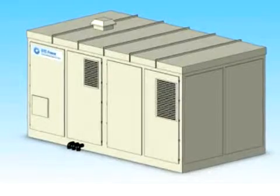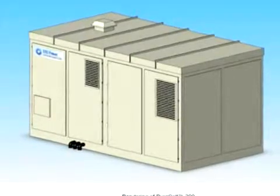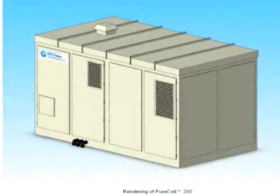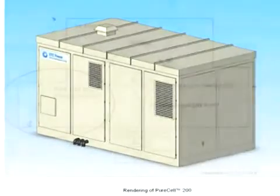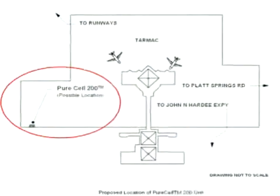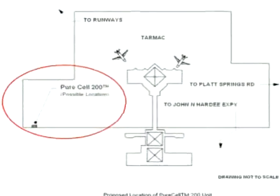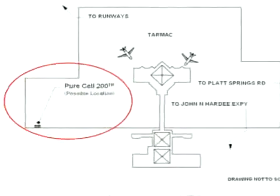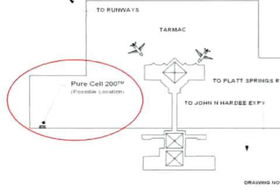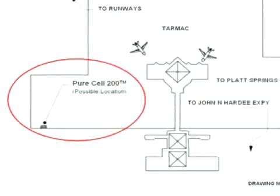To help reduce airport on-peak power usage, another fuel cell system was selected. The goal of this equipment is to reduce on-peak loading by approximately 200 kilowatts and to provide backup power during emergency situations. This system could be fueled with either natural gas or landfill gases, as it utilizes steam methane reformation to generate the hydrogen for the fuel cell stack.